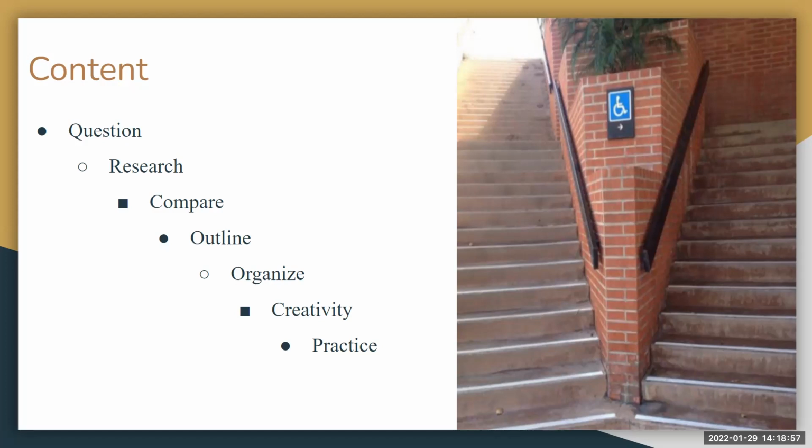So the second step is the research. Researching generally refers to gathering information for any purpose. But here is the main part of the research.